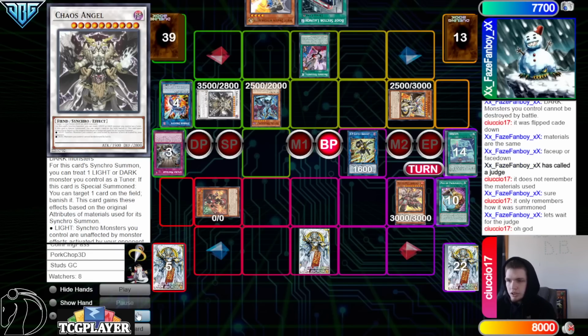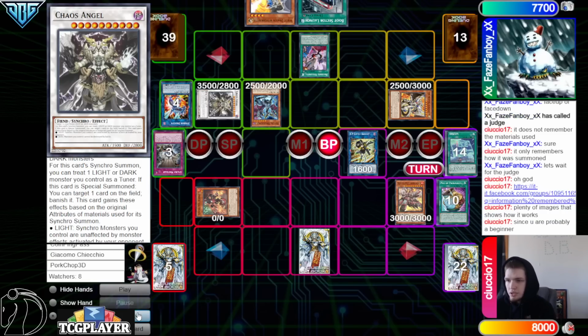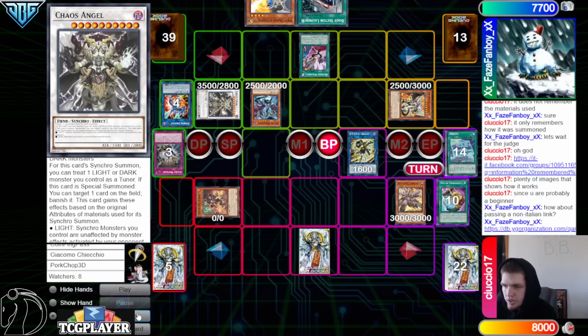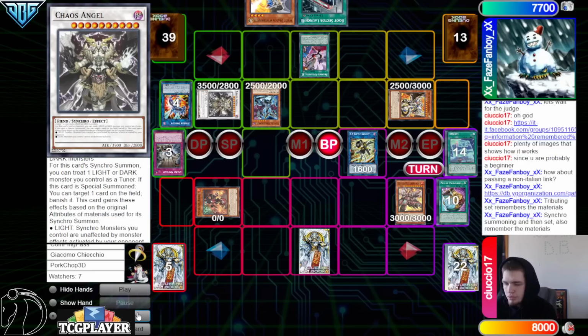Let's wait for Judge. They said, oh god. And then they typed it. They said, plenty of images that shows how it works. Since you're probably a beginner. It said, how about passing a non-Italian link? They said, tributing set remembers the materials. Wait, tributing set remembers the materials. Synchro summoning and then set also remembers the materials.